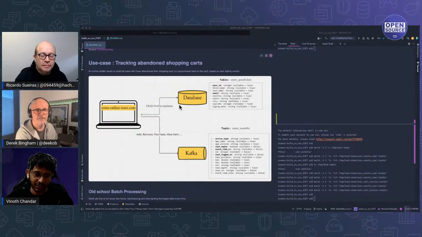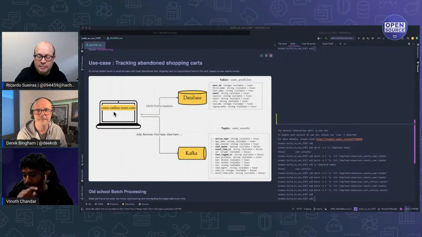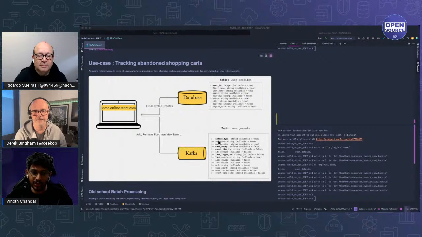And then for this example, you have user profiles. It looks something like this in the real world, but it essentially contains a user ID and an email. Think of it as a user table. And then as people click through the online store, you emit events to Kafka. That's how a real event would look, but the things to focus on are the action type, maybe they added to the cart, removed from the cart, or purchased something, then whether the state of the cart is empty or not, and when this happened and when we last saw the user.